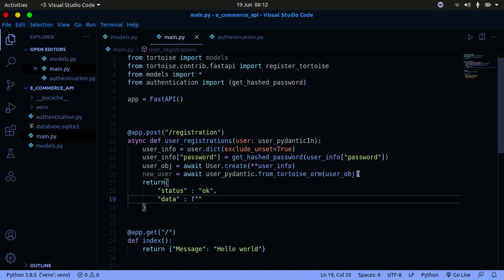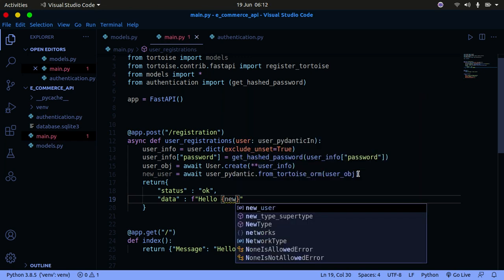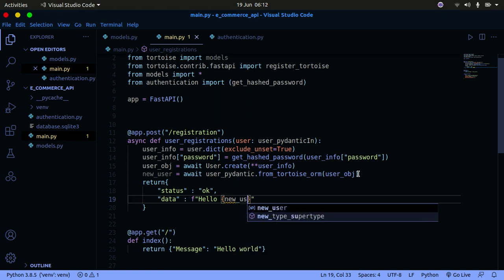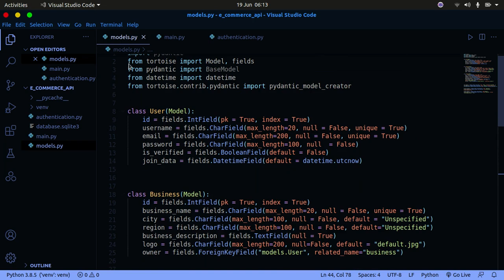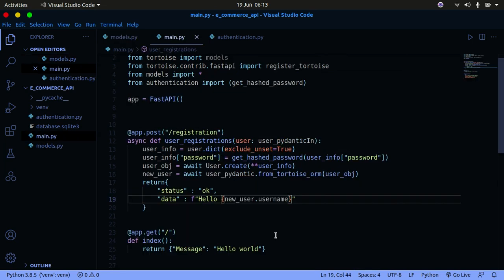What it basically does is enable us to keep variables inside of our string text without having to use the string concatenating operator. So I'm just going to say hello, and then if you want to include a variable, just use the curly braces. So this is going to be new_user.username, right? This new_user is a pydantic object of the user model. The user model has a username, right? So it's just going to get that username. So we're going to get maybe hello John Doe.